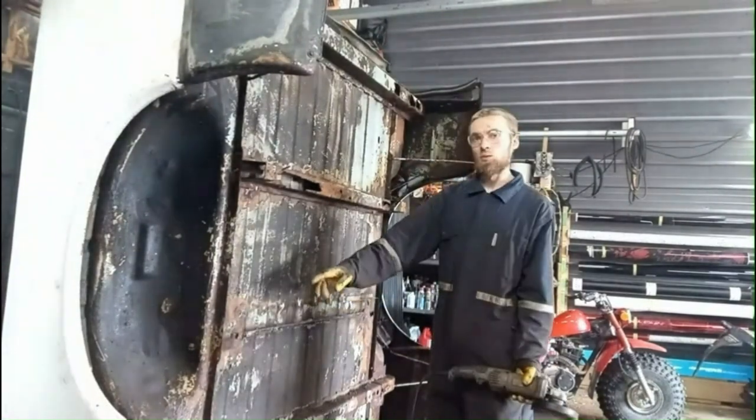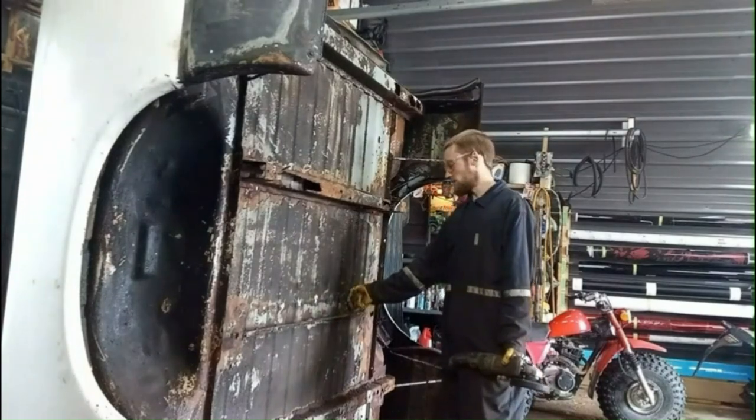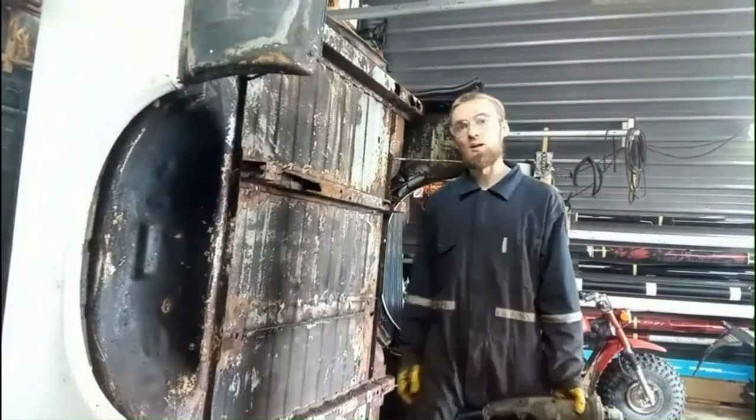Yeah, you're just going to do that for each one all the way across. It's a little tedious, but it'll turn out good. It's worth it, definitely. Price of the new box, pretty expensive.